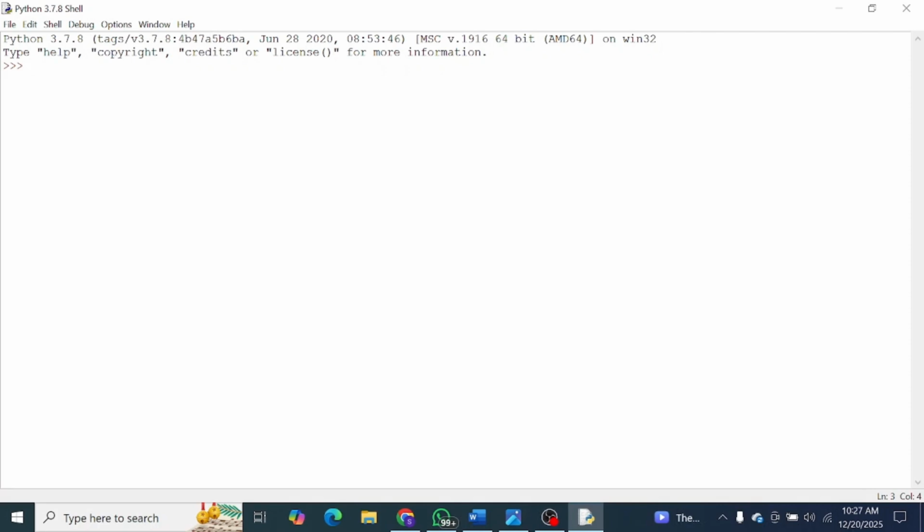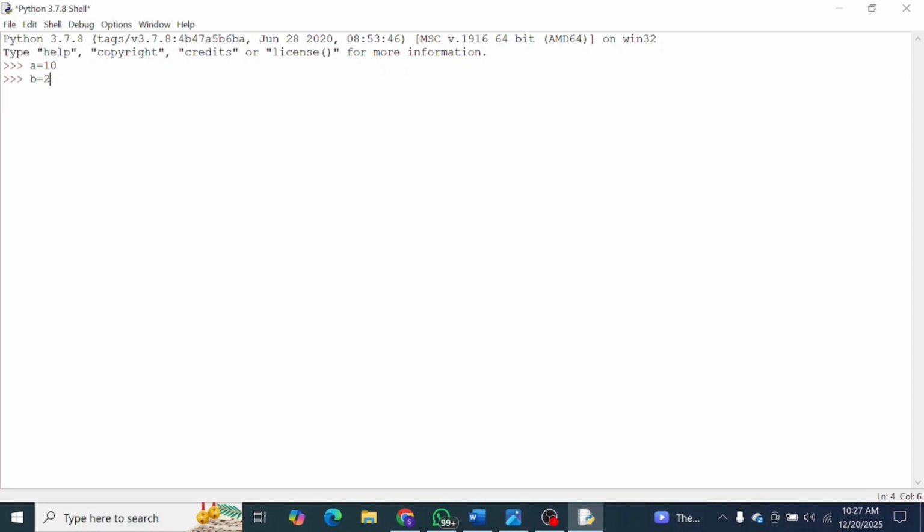Interactive mode is a mode of the interpreter which we can use to test our Python program by executing our code line by line. For example, if I want to declare a variable in Python, I write a equals 10. Now press enter. So Python created a variable named a and stored value 10 in it.